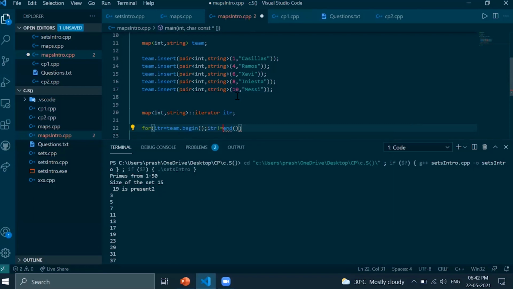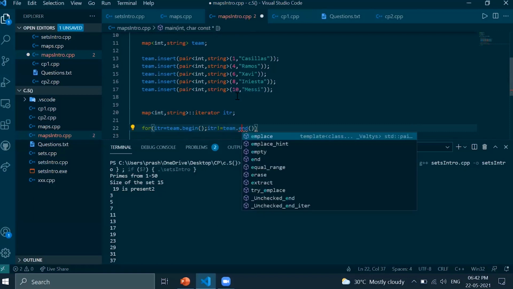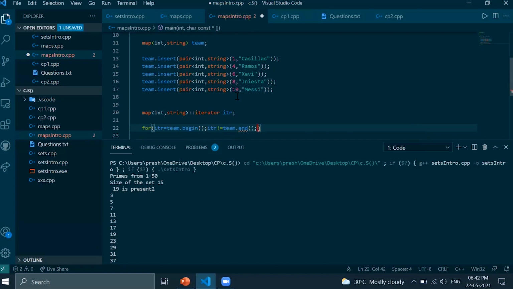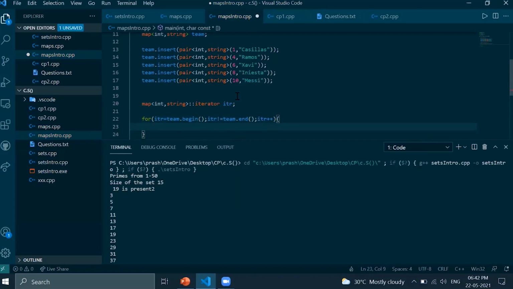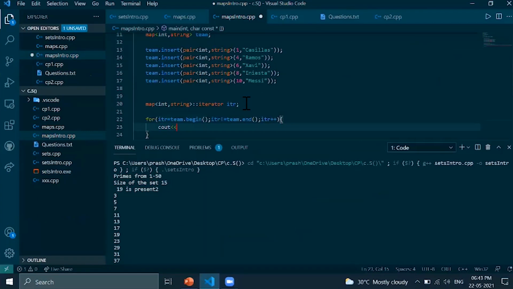I missed it here. So we'll just print the name first.